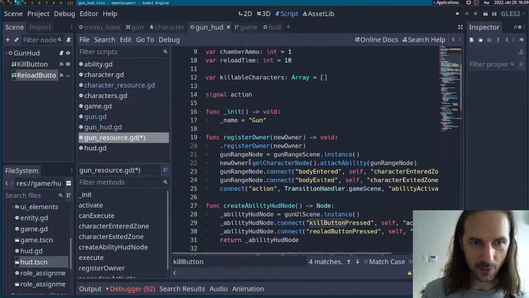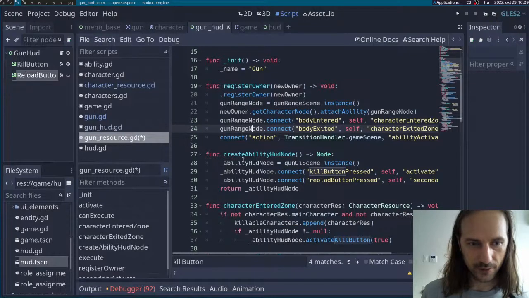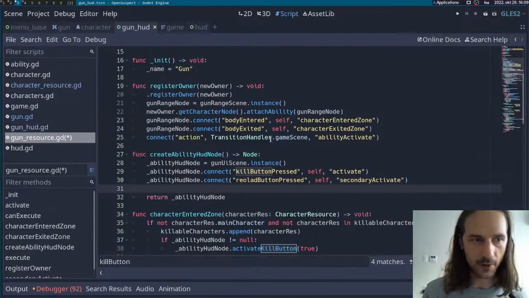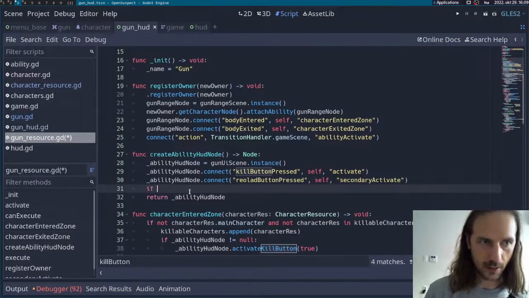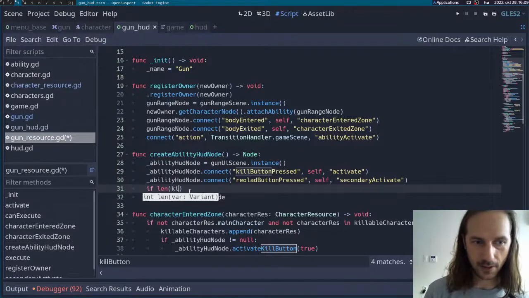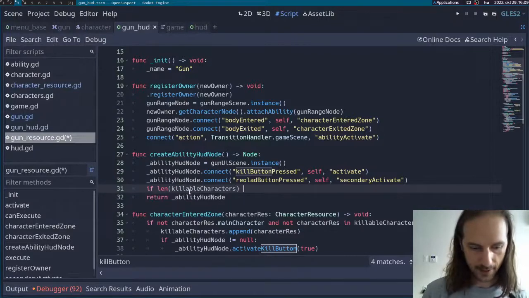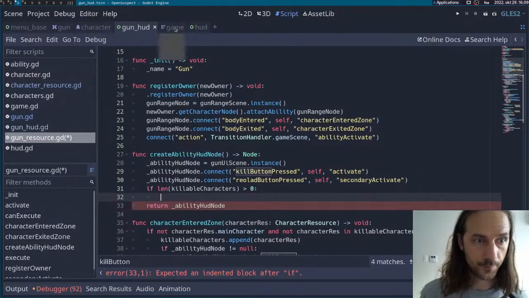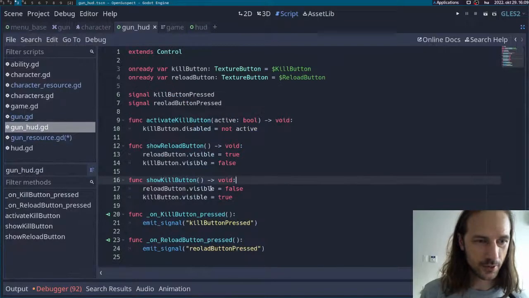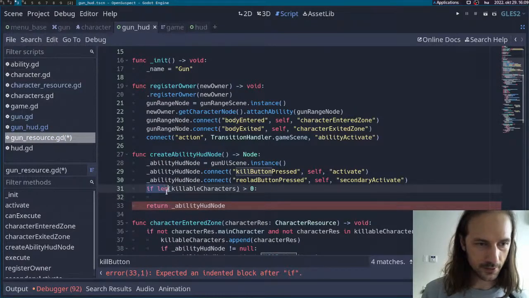And the thing is that when we finally create the ability HUD node, which is here, what we can actually do is, if the length of the killable characters list is more than 0, then, well, or we just do activate kill button. Yeah, let's just do that.